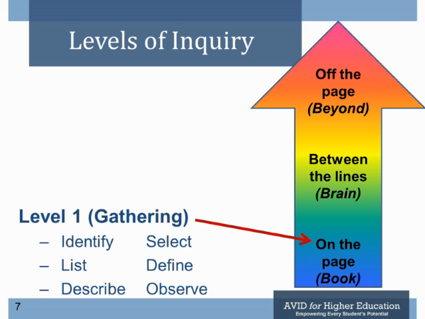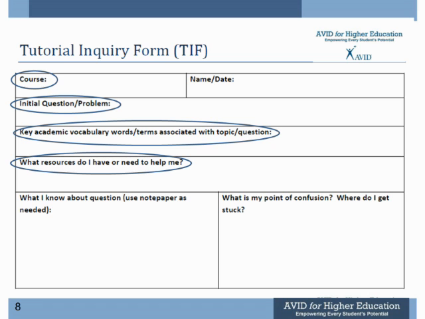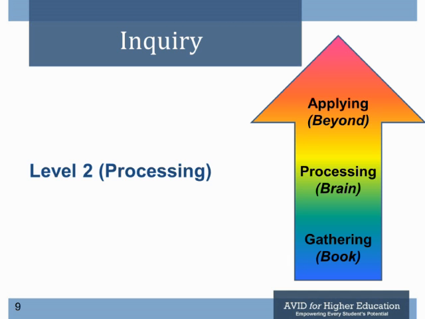The answers to most Level 1 questions can be found directly in the textbook or by the sharing of common knowledge the student would have gained by attending class. Remember, you should ask and encourage students, as well as tutorial groups, to ask these Level 1 questions at the start of the conversation so that everyone can be clear on the point of confusion. What do you know about your initial question?